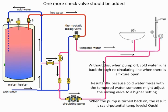Great, thank you. Another question, some of the problems you pointed out concerning plumbing of a recirc pump, would they be resolved by using an on-demand system? No, not really. You could say yes and no to that one. Some of the things I pointed out with the placements and the bypasses and all that, even with an on-demand system, if it's not properly set up, you can run into problems where the thermostatic mixing valve doesn't have a chance to do its job correctly.